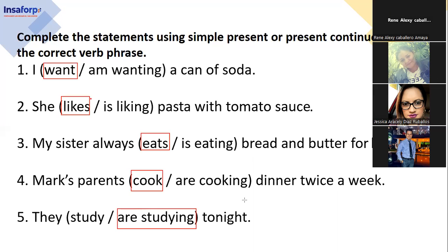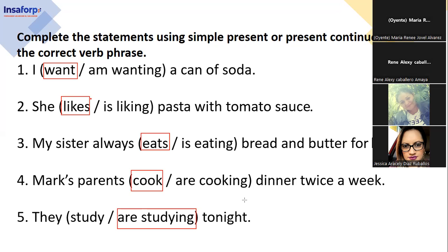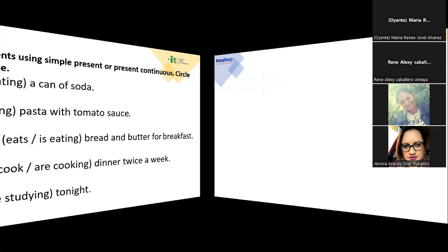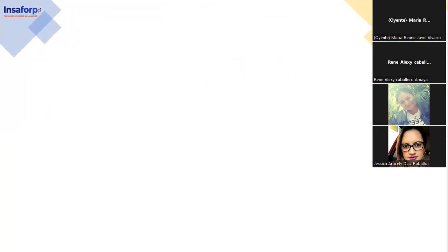So, again, when we talk about routines, and when we talk about frequency, simple present. But when we talk about something momentary or something for the future, you use the present continuous, right? Remember that. Also, remember the structure for every sentence. In simple present, we use the subject, the verb, and the complement. If you want, I can make a comparative chart, but let me see if I have another example here. Yes, I have more examples here, right? We're going to finish, and later I will make you a comparative chart, un cuadro comparativo, of affirmative, negative, and questions using the two structures, right?